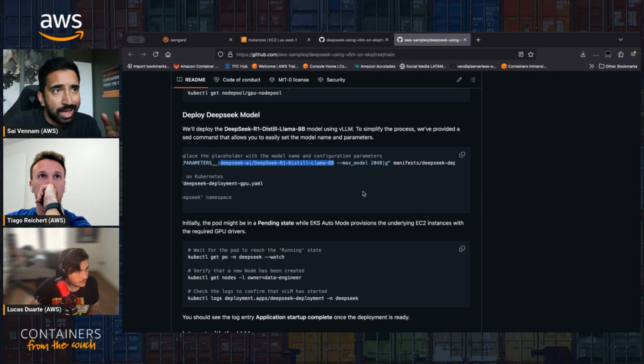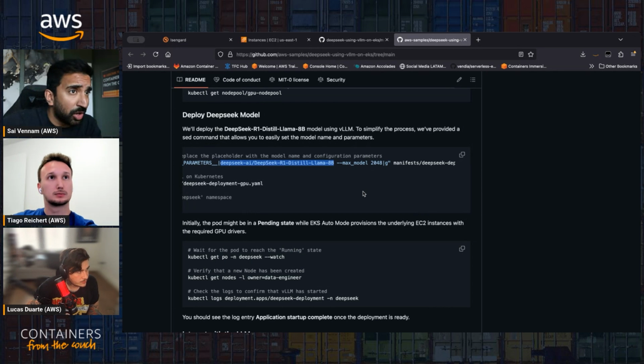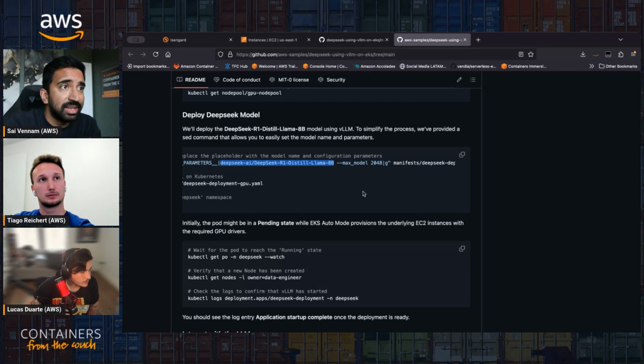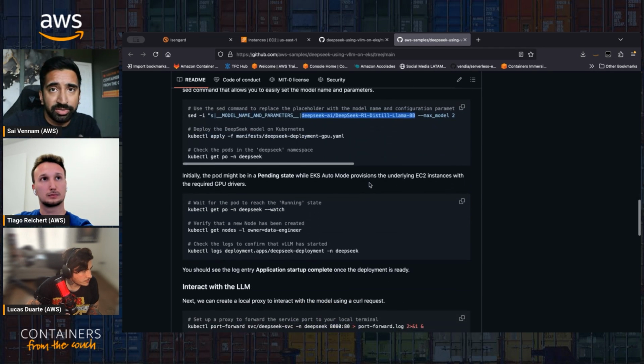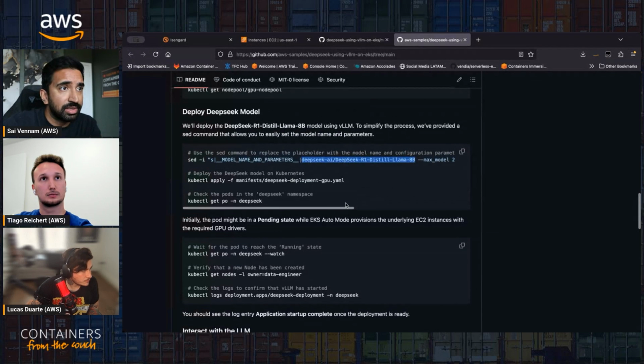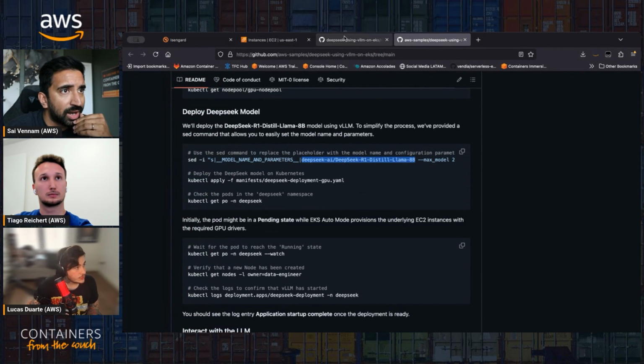It still keeps the chain of thought reasoning, the benefits of R1, but distilled through Llama, smaller size, easier to run on smaller instances. So we talked a bit about how we can run it on NVIDIA GPUs or on AWS native Inferentia instances. Anything else you want to show here, Lucas, before we jump to how it works?